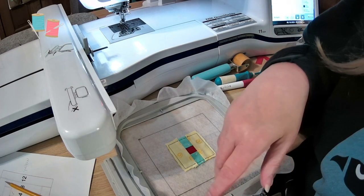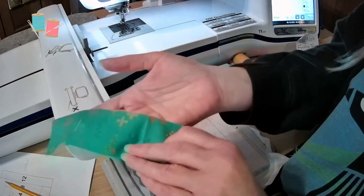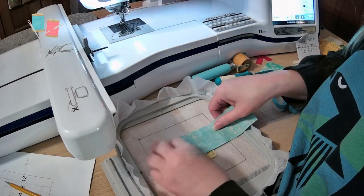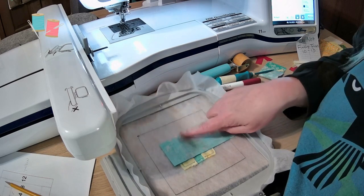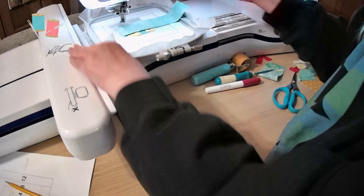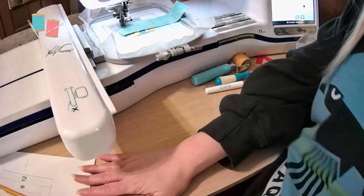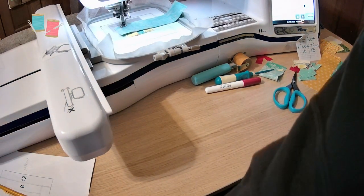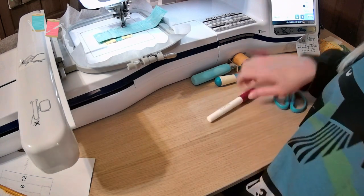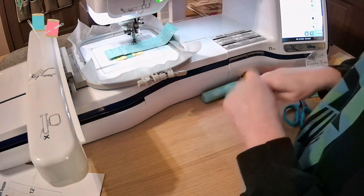So now I'm on to my medium color in my teals, so that's going to be this fabric, and I'm going to lay it right side down because I'm doing the top piece first. That's number 6. We'll lay that on there, and there we go, and I'm going to check that off over there on my chart. Let's see, let's move that up just a little bit there. I think that might be a little better.